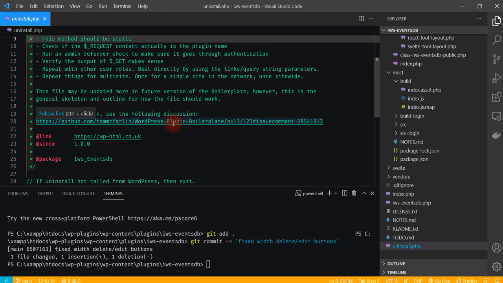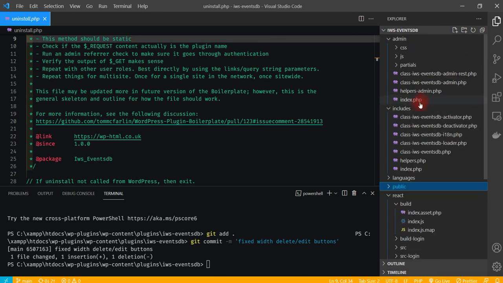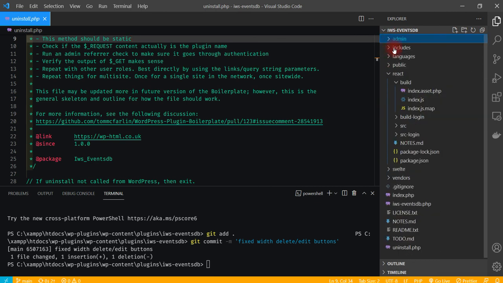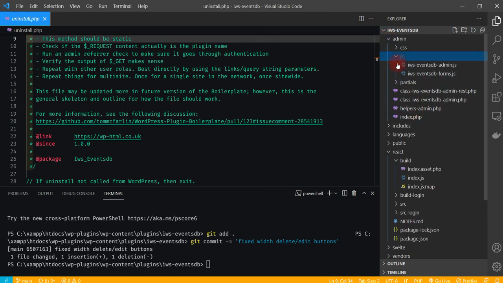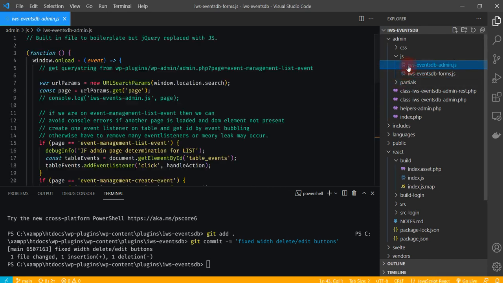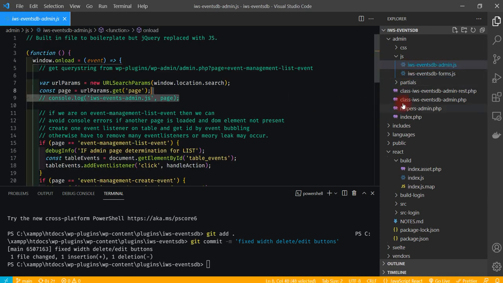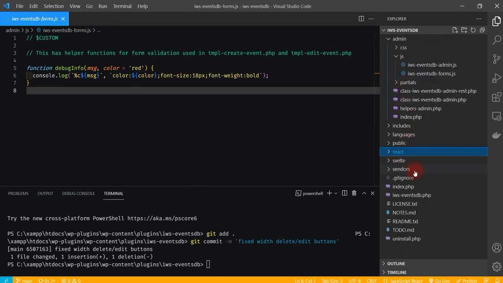So that's an overview of the app, and what we'll do is when we work through it, we'll see what comes with the boilerplate when you first just create it, and then we'll see how we wire in hooks, REST APIs, how we use our own custom JavaScript files, because this file here comes already built in. But if we want to refactor out some JavaScript, how we do it here, how we put in our React and Svelte and vendors, anything else like that.